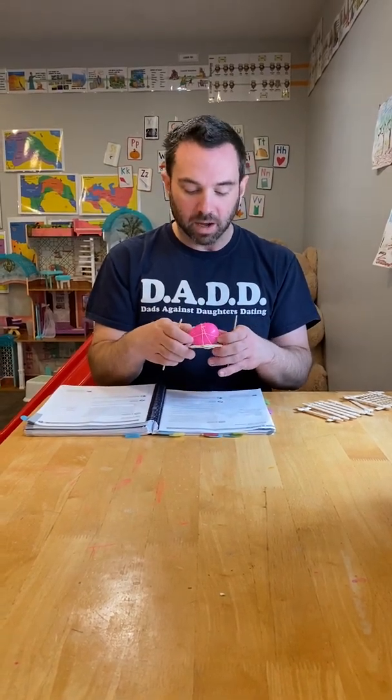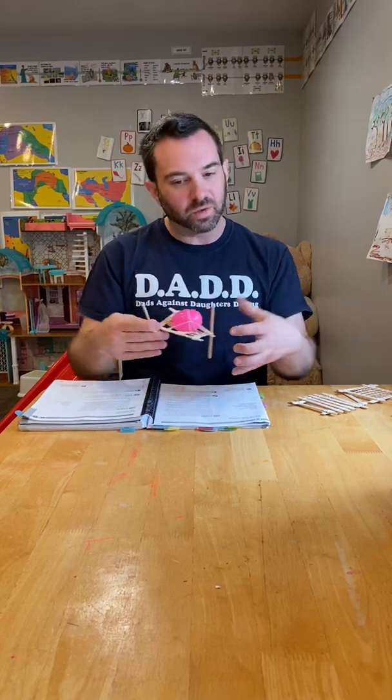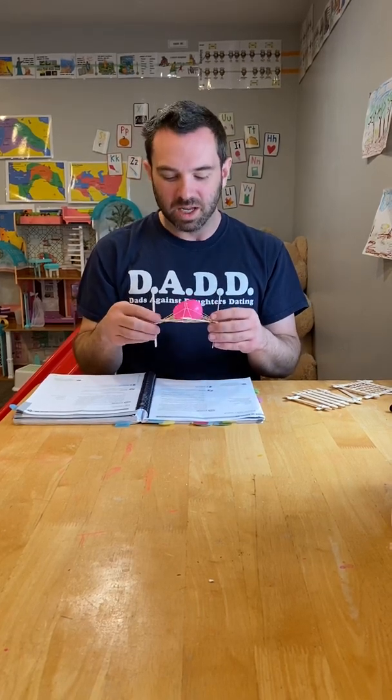This is another experiment where it's really good for kids to work in pairs. Use your best judgment — I don't think more than three kids should work together, as it'd be hard to build something like this. But for the littlest kids, it might be hard to build this alone in the time allotted. You definitely need adult supervision and should practice how to build with popsicle sticks and rubber bands to make it go as smoothly as possible. At the end of the day, if we make a splat, it's just eggs and that's okay — that's part of the fun and learning. This is Cycle 2, Week 23 Science.